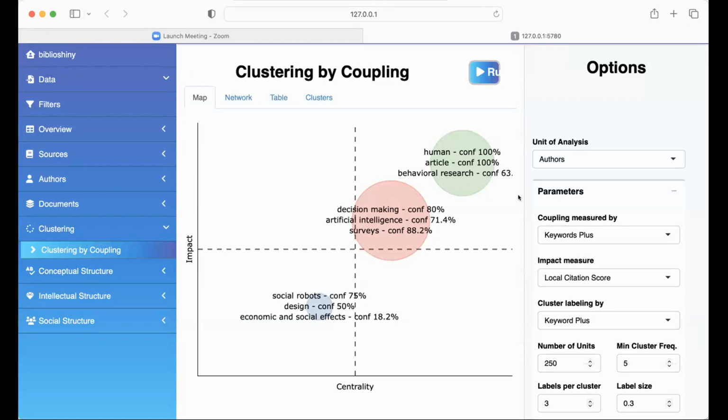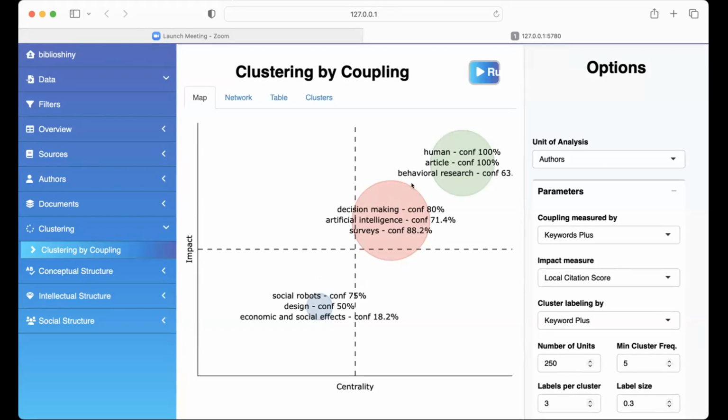Whatever is written on your screen are basically 3 main clusters with 3 main keywords based on centrality, where papers are clubbed together. So this cluster will have papers related to social robots, design, economic and social effect.